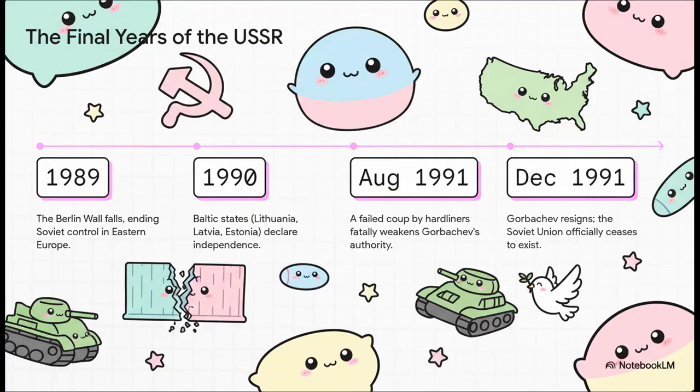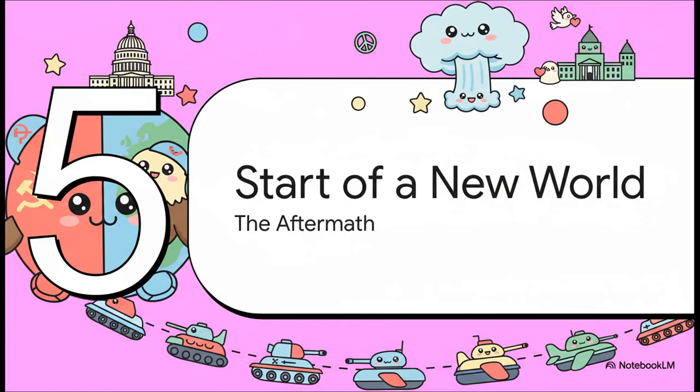And once things started to unravel, they unraveled fast. I mean, incredibly fast. The Berlin Wall comes down in '89. That was the big symbolic moment. And just 2 short years after that, the entire Soviet Union was just gone, wiped off the map. But the collapse of a superpower isn't a neat and tidy ending. It didn't just end the Cold War. For millions and millions of people, it kicked off a period of painful, chaotic, and totally unpredictable change.